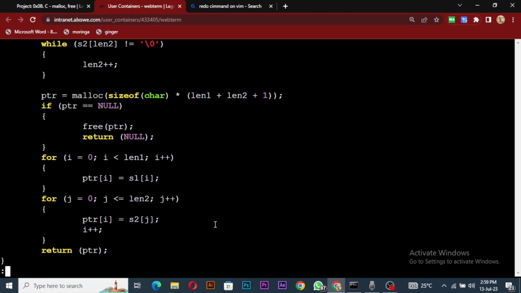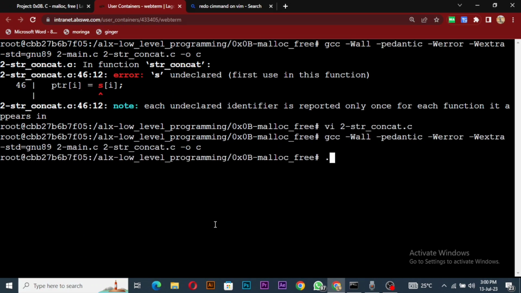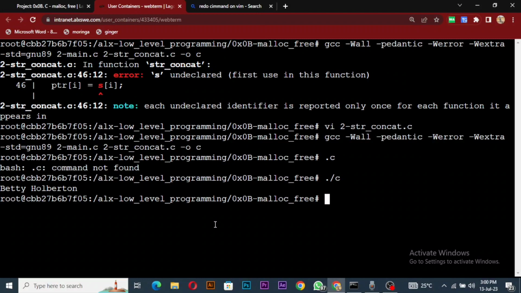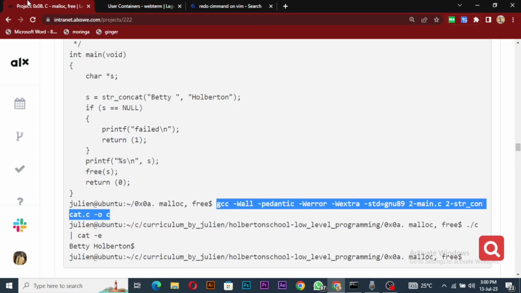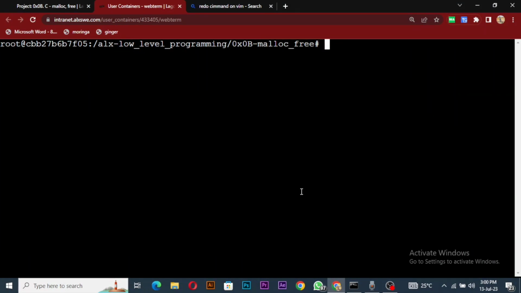Alright. So let's recompile. Okay, it worked, and let's see C. Oh, sorry, /C. Let's see. Okay, I'm not sure. Let's just see if it works.